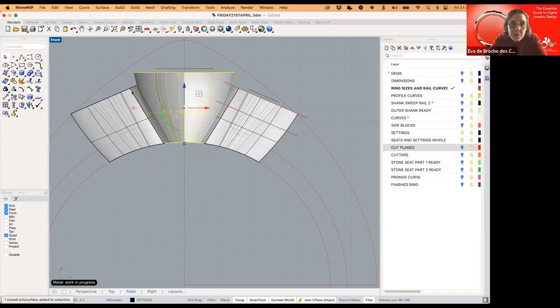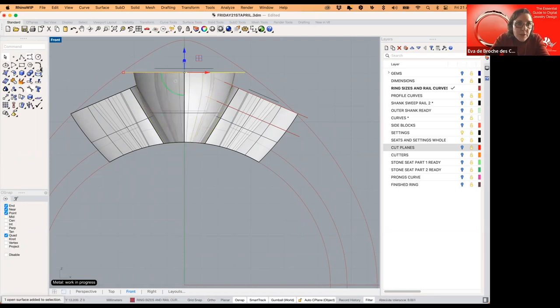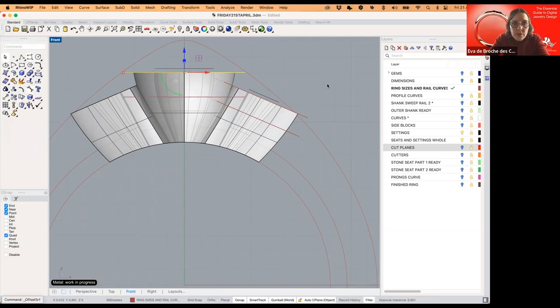And we're going to do the same with the top. Here we're going to make it a bit thicker so we've got more material for our bigger stone. We'll make that about 1.5. Flip direction. And we'll make that 1.5. And it's loose. And there we go.